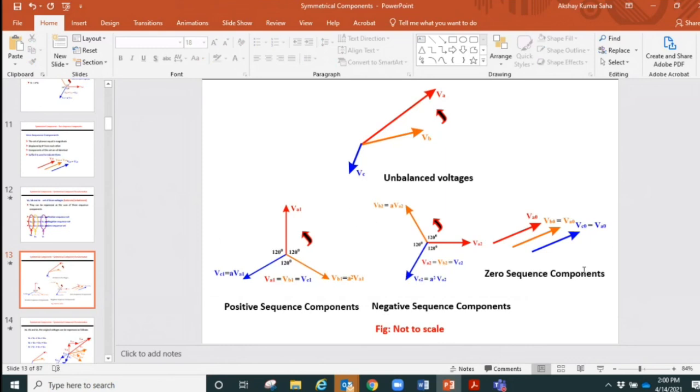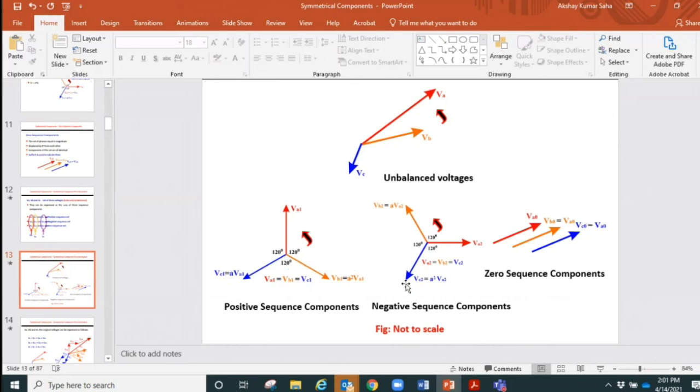We will have to draw this, so make sure that you remember these notations, and especially that when we have positive sequence A, B, C, when we are drawing the negative sequence it is A, C, B. And never forget to show the direction of rotation. And for zero sequence components, we'll make sure that we remember the voltages are parallel to each other, meaning the phase difference or the angle between them is equal to 0.